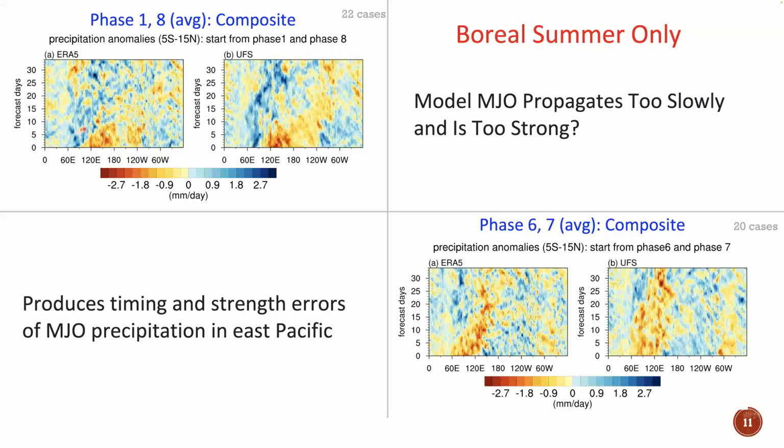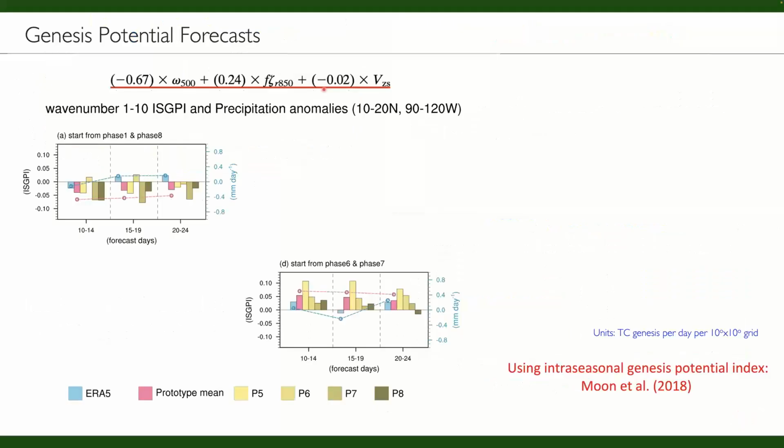ERA5 looks much more transient, and the initial MJO anomaly not only moves more quickly off towards the east, but it tends to die in amplitude. You see this with other phases as well. For example, UFS in phases 6 and 7 tends to move the MJO very slowly off towards the east, where it tends to be a bit more transient in ERA5. This sort of behavior would be expected to produce some subseasonal cyclogenesis problems in the Eastern Pacific, where we showed that the MJO has a big influence.